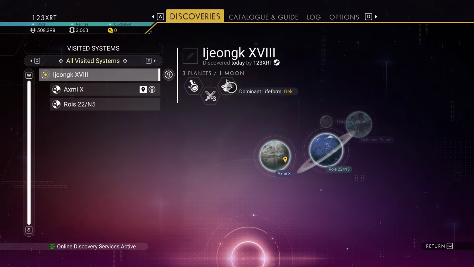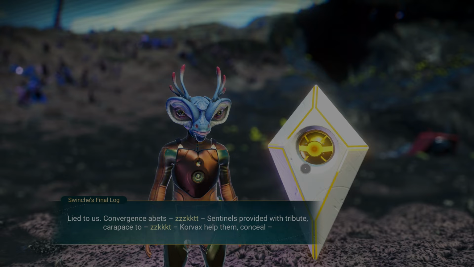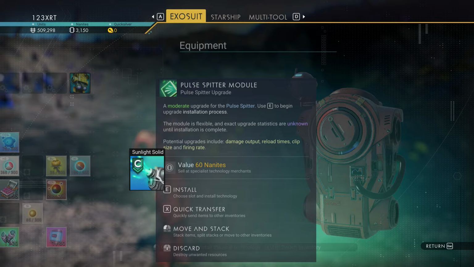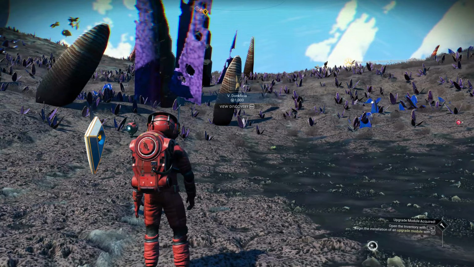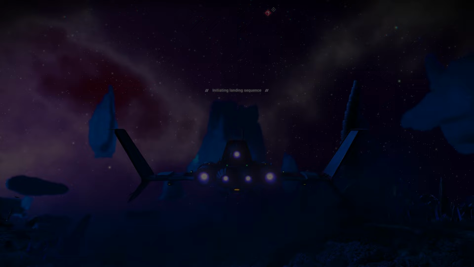I then visited the second unknown grave on the next planet, hoping it would give me another interesting blueprint. But it only gave me a C-class pulse spitter module, which I probably would not be using, but I could always sell it for nanites. And while there, I completed another fauna scan. It was one of those biomes with only one species, so that was quickly done, and it gave me another 250 nanites.